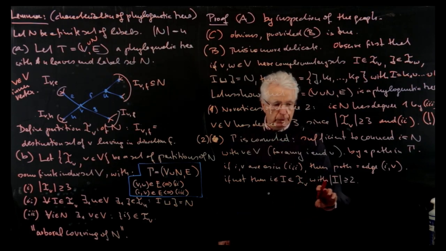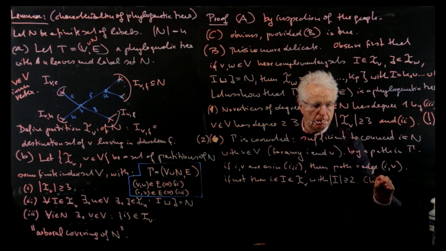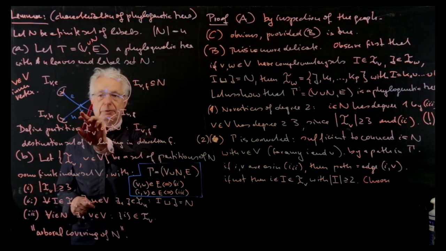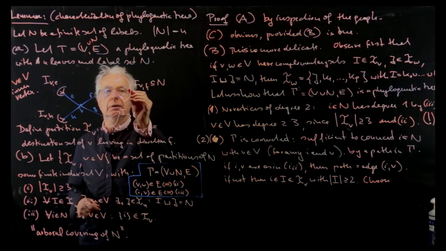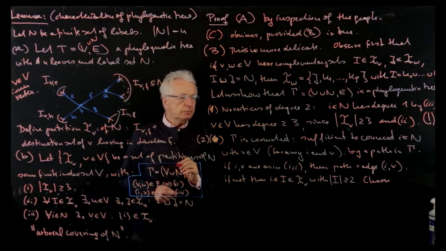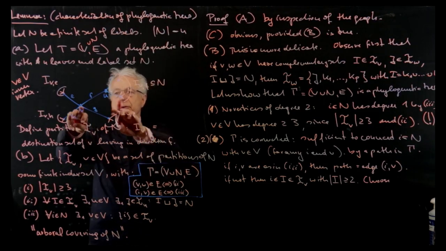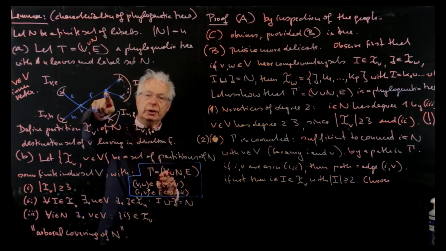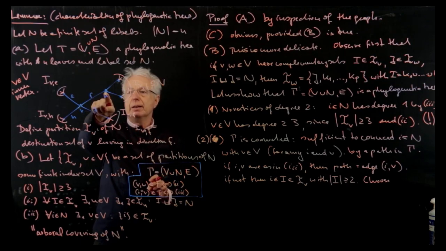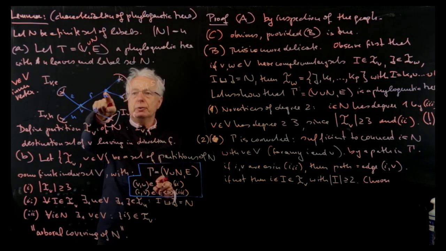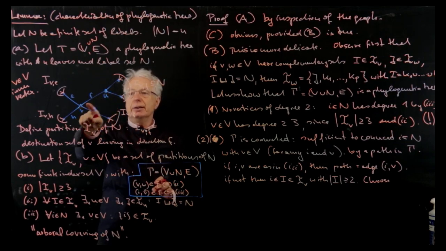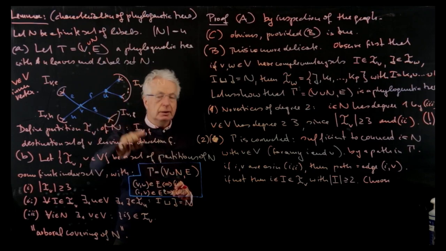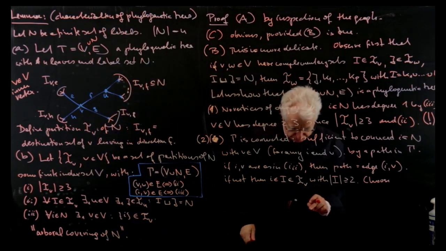Now, as we have this V, we can choose. So now comes the tricky part. Here we have V and here we have our I. What we want to do is find this path here, and to do so, we will specify this vertex U here. Once we know this U, and we know how to connect U with I, then we just add this edge and we are done. So how do we find this U?